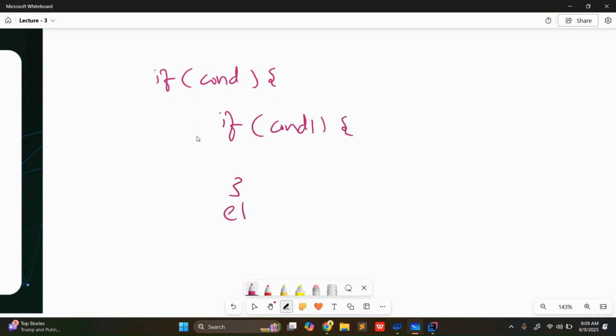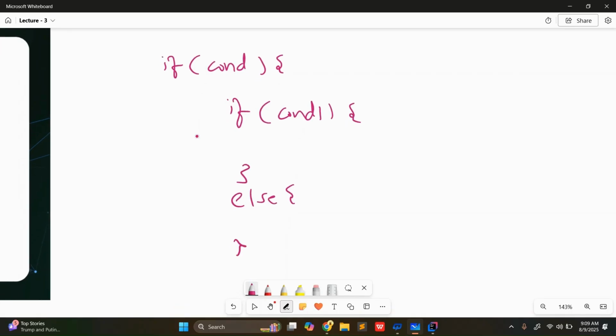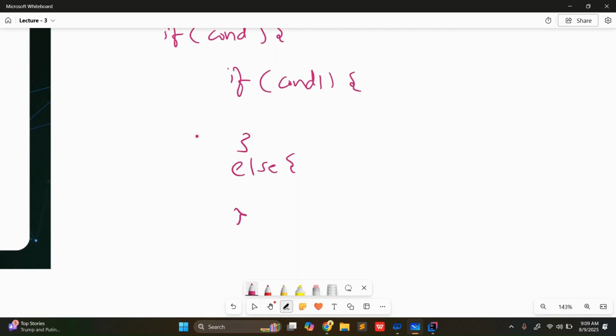Nested if else, so I am writing here. Let's say I am having an if condition, some condition here. Next, inside this again I am having some if condition. After that I am having else condition here. Next I am closing that if condition. I am having some else condition here.